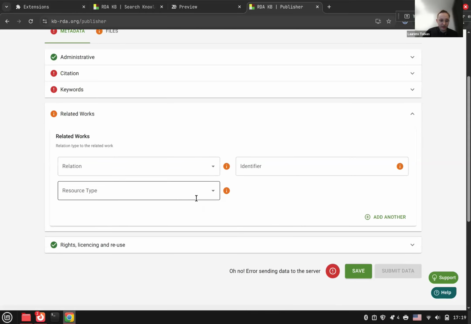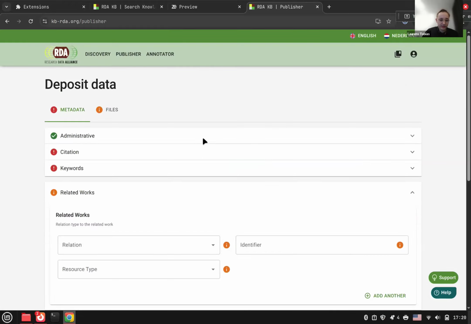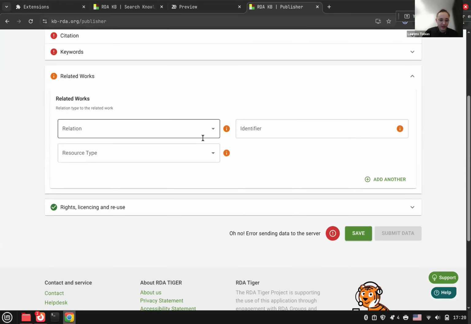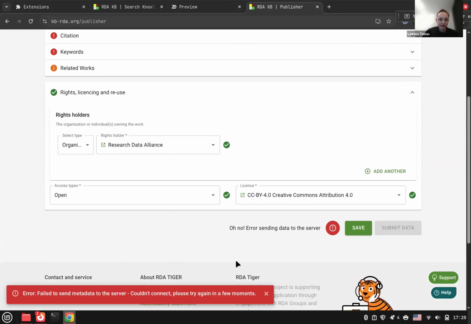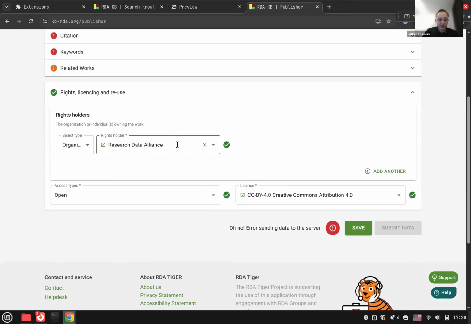Then it also allows you to add related works to it. Still the same as Zenodo, you can add a DOI or a URL that relates to this deposit. You can also do, again, multiple. And then lastly, for the metadata, you can add the rights holder, which should be by default RDA Alliance, as well as add a license to it.